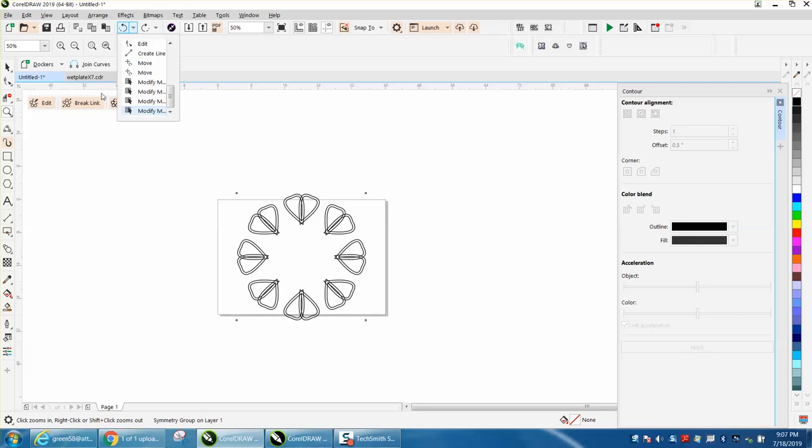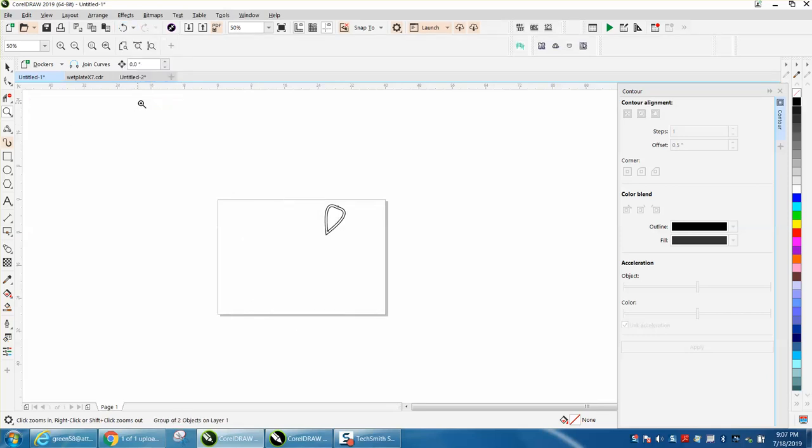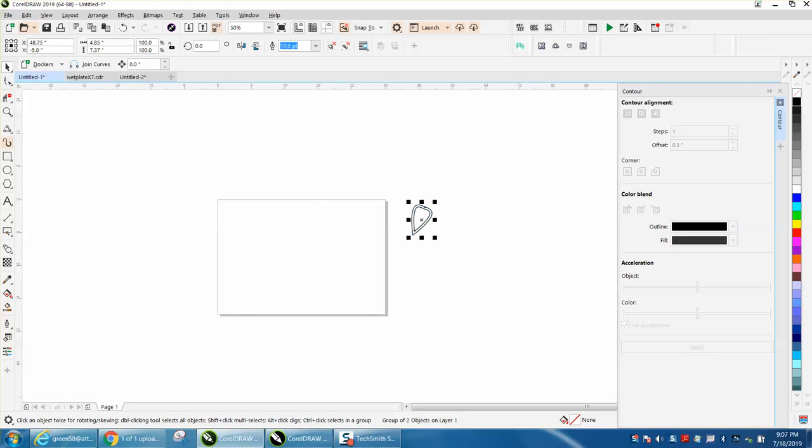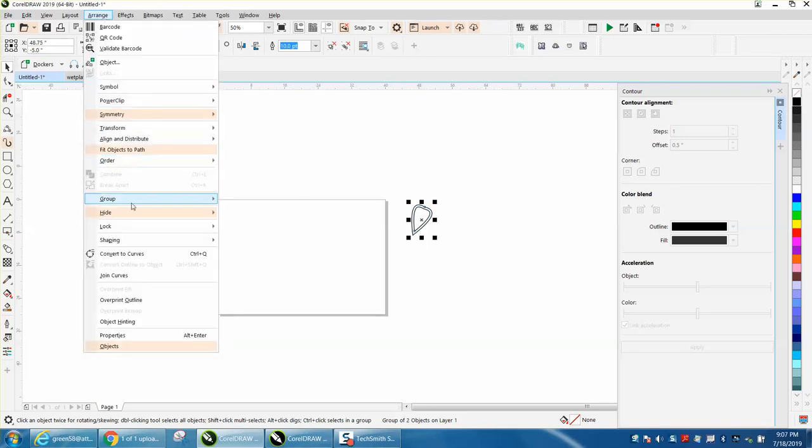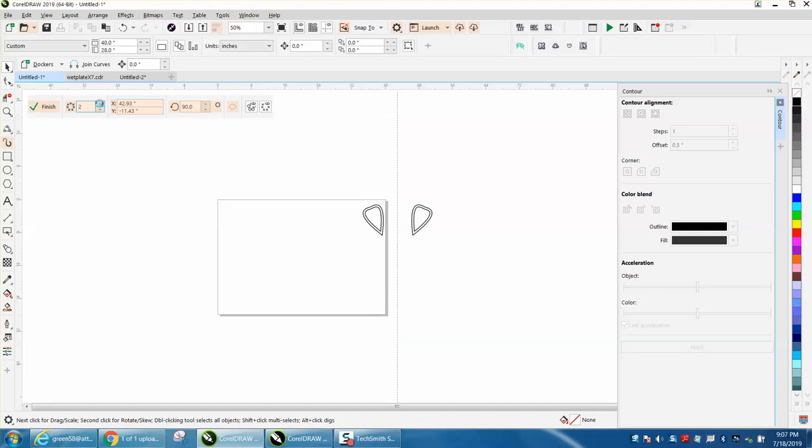Let's back up here quite a bit. Let's remove that and kind of, well, there, we can start all over with that, probably that link. Let's go to arrange, symmetry tool. Yep, there we go. Now we can go 1, 2, 3, 4, 5. That's pretty cool. That's a pretty cool design.